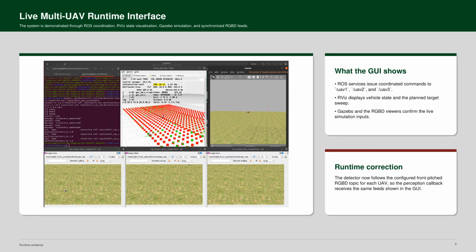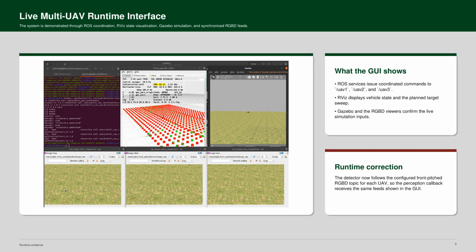Now, this slide shows the live runtime interface. The terminal shows ROS coordination messages and service calls. The system sends commands to UAV1, UAV2, and UAV3 through the MRS control interface. RViz shows the planned sweep and vehicle state.